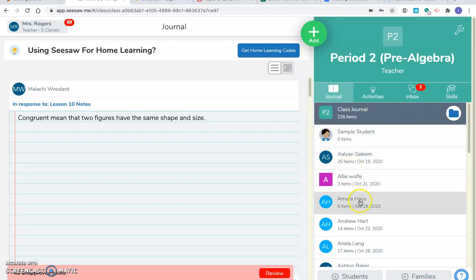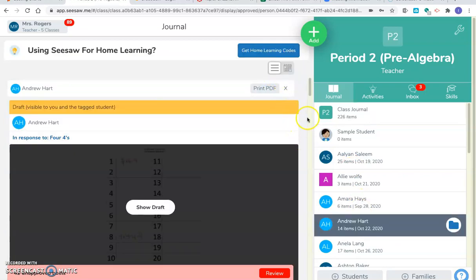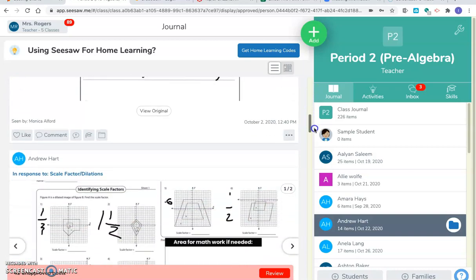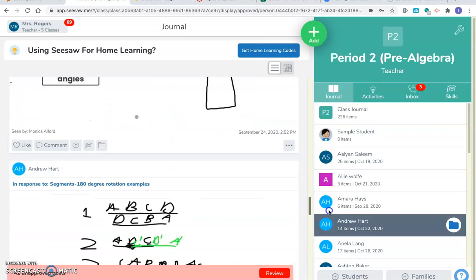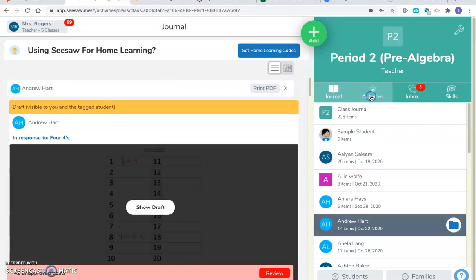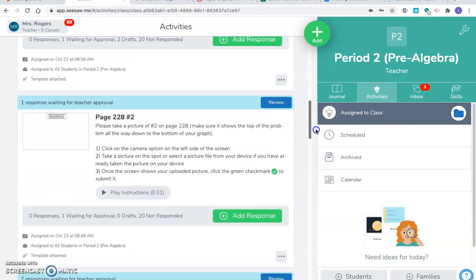For each student, you can go in and see their specific work that they've submitted. So it's very easy to see if they've turned a specific assignment in, but you're also able to go to activities and go to a particular activity.